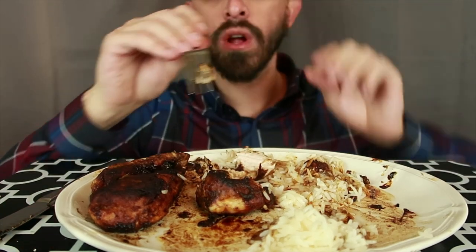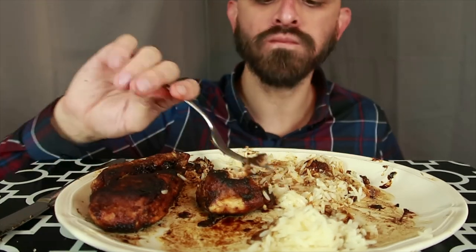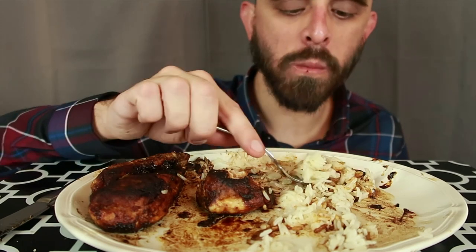I'm getting full. I'm going to save that for my dinner later. Very happy with this. I think I did a very good job. I'm not perfect. It doesn't look exactly like it did in the video. I probably could have taken it off sooner and used a bigger pan. It's all a learning experience for me. But for my first job, I think I'll give myself a C+, B-. Yeah, I'll give myself a B- for my first time. But I'm going to try to do this more often.